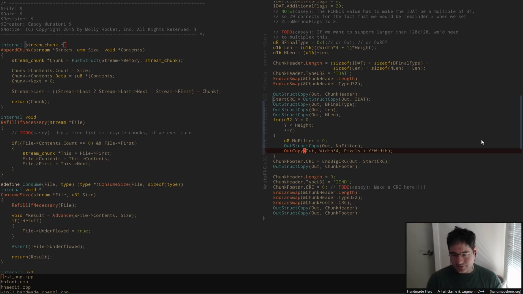Maybe, I don't know. I also don't know what we're supposed to do on the IEND chunk, because I guess you just return the CRC of nothing. I don't know. So this one's a mystery to me. I don't know what the CRC of the end chunk is supposed to be.